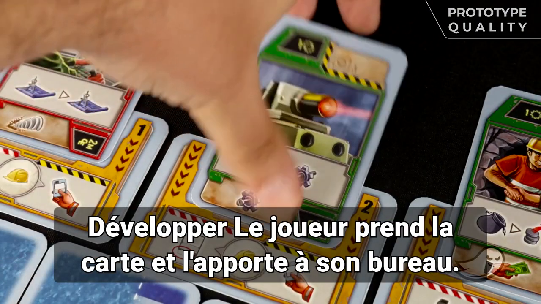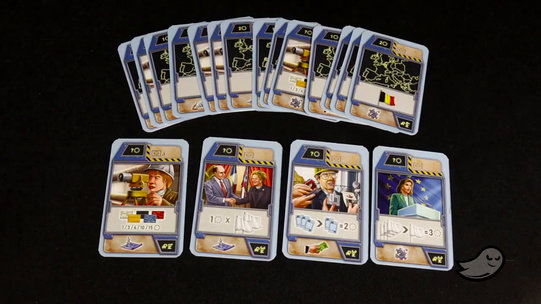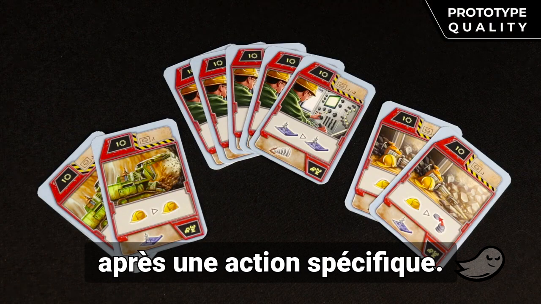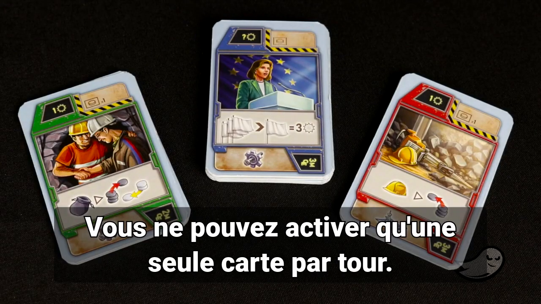Develop. The player takes the card and takes it to their area of the board. These cards grant upgrades. Blue cards give mostly extra points. Red ones will make you able to perform special actions after a specific action. Green ones grant special actions. You can only activate 1 card each turn.